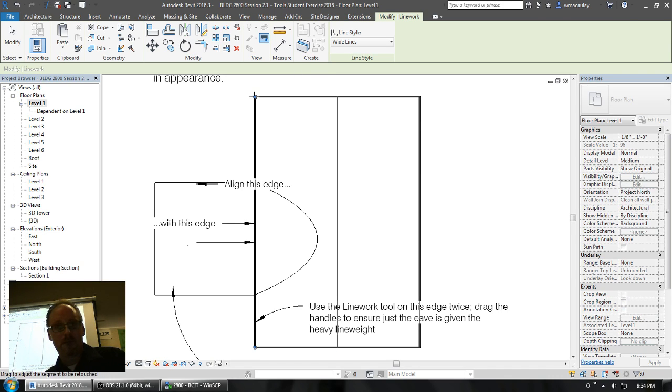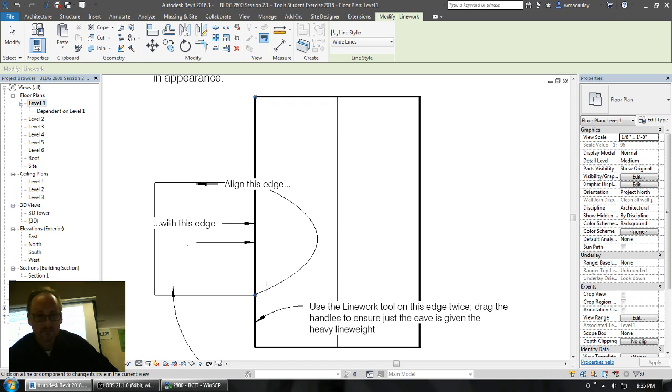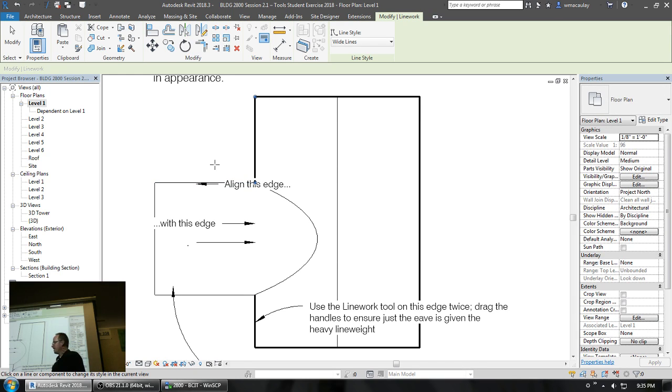Grab the blue dot, drag it down, down to this corner. So now just this segment of the entire line has its line weight modified. Well, now we can go and click on this line up here. And look, there's the control there. So now we can grab that control and drag it back to this intersection. And there we go. And then we can continue clicking those other three edges, and the line weight is modified.